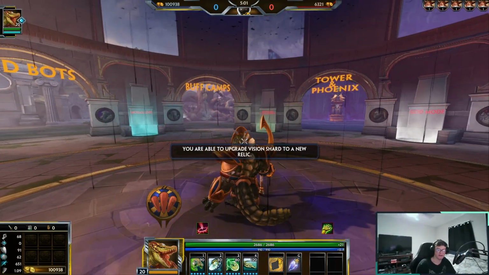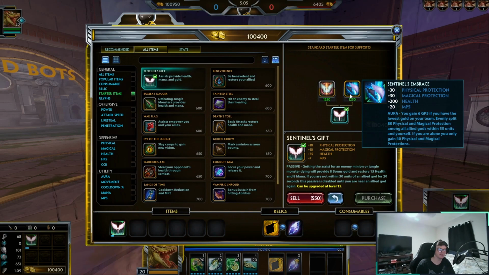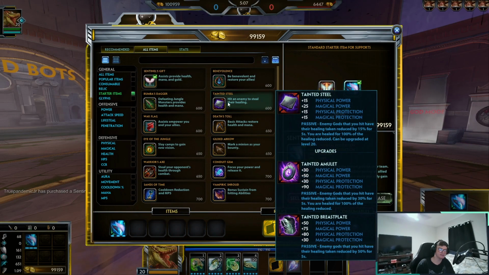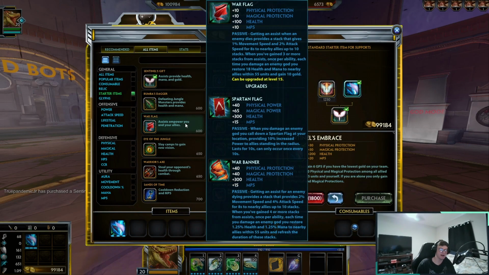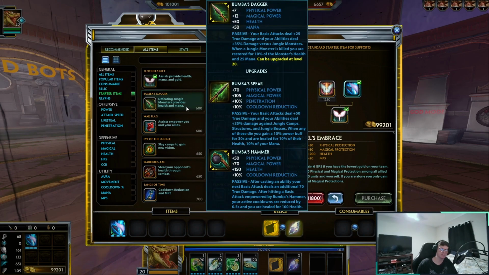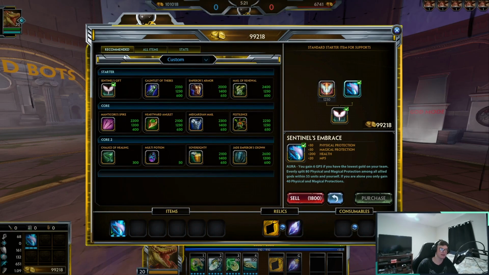Let's jump straight into the build with starter items. I like going Sentinel's Gift and upgrading into Sentinel's Embrace. Tainted Steel is valid because it's great against anybody who heals. It reduces their healing. And War Flag empowers your allies by giving them extra movement speed and attack speed. And it's really fun for just running down the entire enemy team and killing them all. It's a lot of fun.